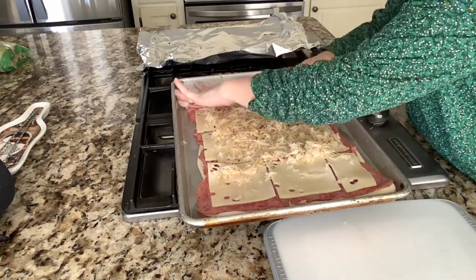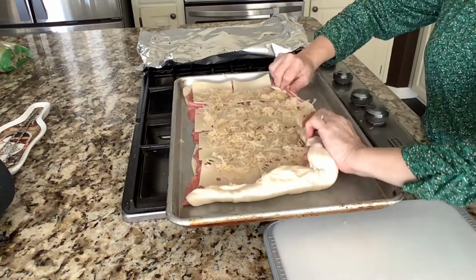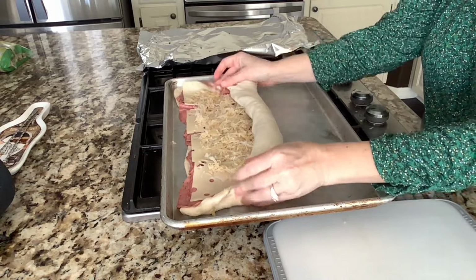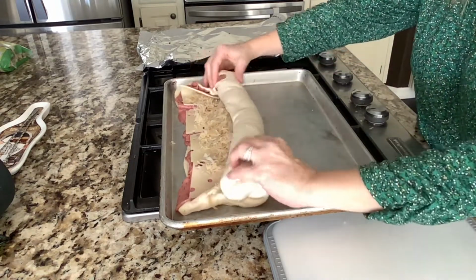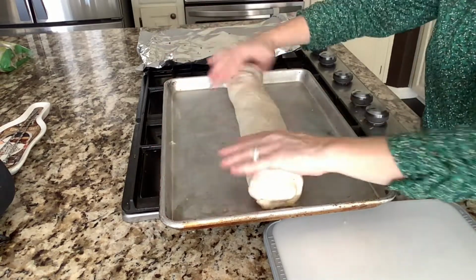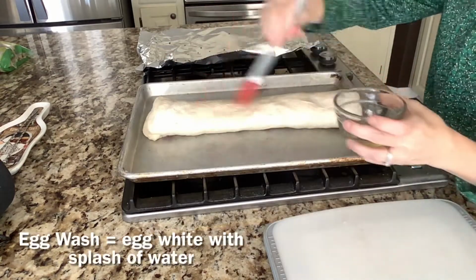I did hand squeeze my sauerkraut to make sure all the moisture is out because I do not want a soggy roll up. Now I'm rolling up the sides as I roll up the long way, so it's kind of a tuck and roll as I go, making sure those sides are sealed because we do not want our cheese to ooze out. This is our egg wash.